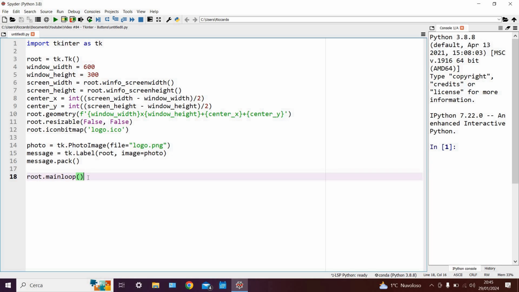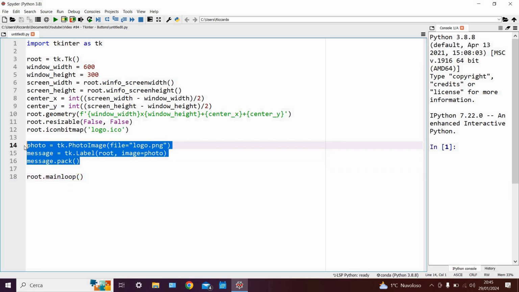Today's episode will be short but crucial to understanding how to create a GUI, so make sure to watch till the end. Today, in fact, we will learn about buttons. These are the simplest form of objects which allow us users to interact with a program. Creating a button is similar to a label, so let's remove these three lines.